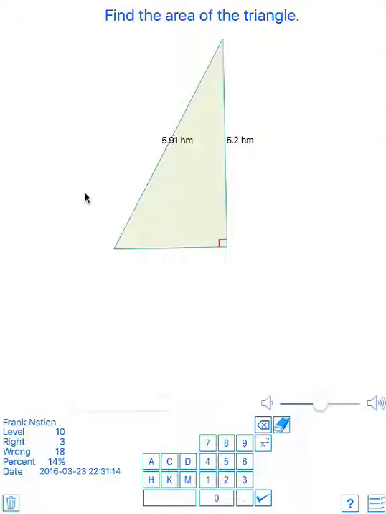First thing I'm going to do is label all the sides. I'm going to start with my hypotenuse, which is found directly opposite the right angle. So find your right angle and then walk away from it. It's the first side you smack into. Boom, right here. So this is the longest side of the right angle triangle. It's also the only side that doesn't contain a right angle or touch a right angle.